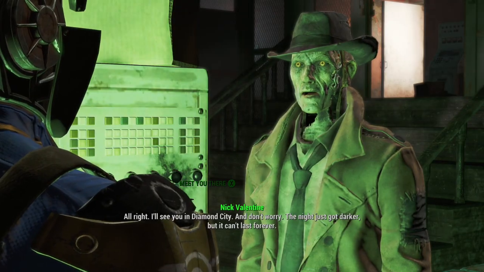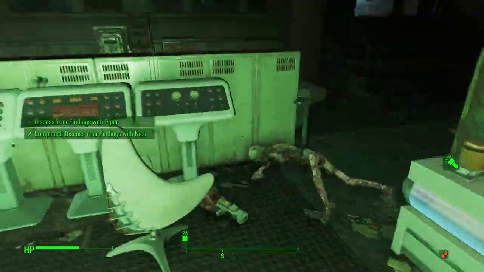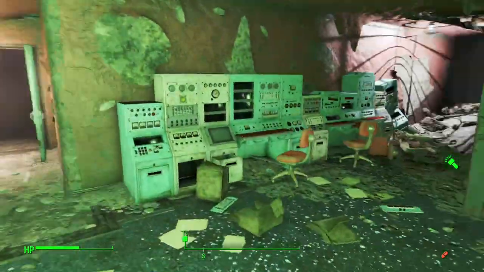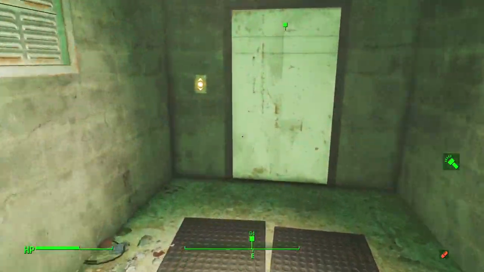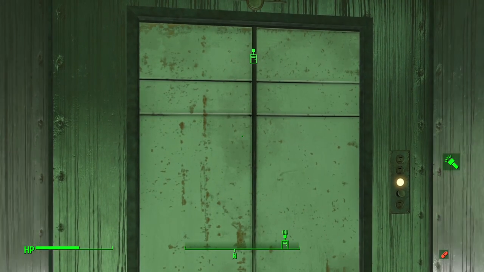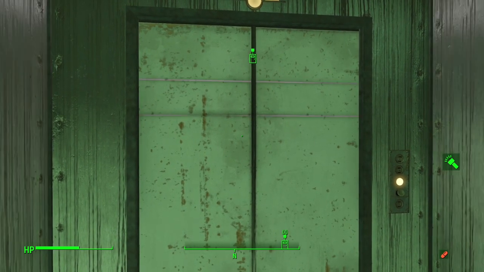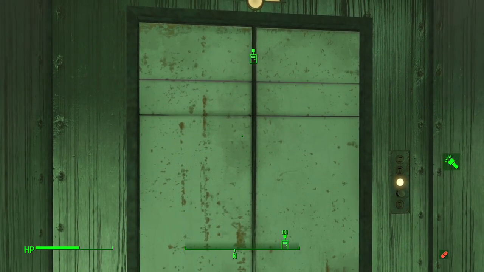I'll meet you there. I'll catch up later. All right. Discuss your findings with Piper. I think I looted everything I can. Maybe this guy still has something. Fusion cells. So I knew this was going to be a way out. Going up. Oh, can't save in the elevator. Crap. I just thought about it. He still has all my stuff on him. Nick does, at least.